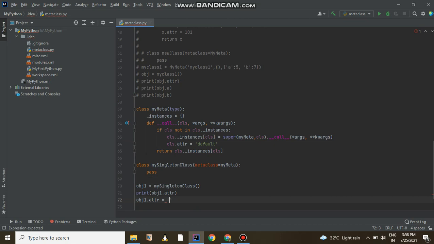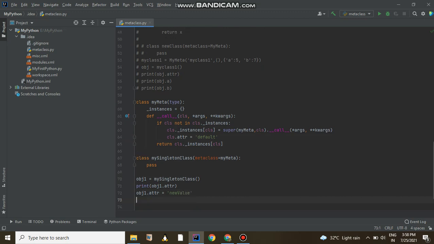Then I am assigning a new value to it. Then the next thing, I am going to create another object, and just after creating the other object, I will check whether the same changes are found in our new object or not.